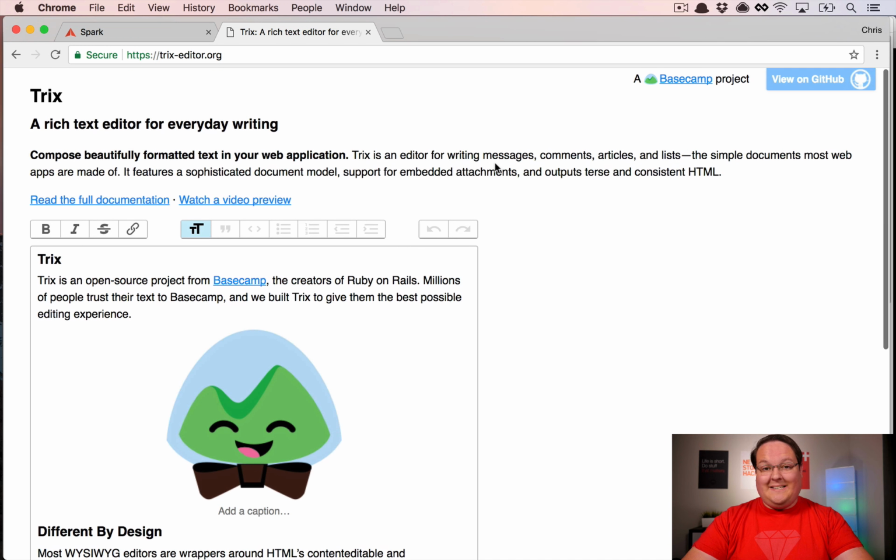It is one of the easiest editors, and it has a really good API. So if you want to add more buttons to do different features that are custom to your application, you can write all of that with some really easy to use JavaScript, and they have good examples of how they implement things like using block quotes and code and all of that stuff. You can see the source for all of these, and it has undo and redo functionality, which is really handy.